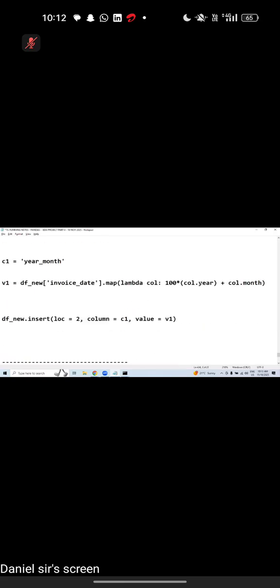The beauty with lambda is that dt is not required in between. Directly you can access the date related value. From this date related value, it can access the year automatically. I wanted to multiply the year value with 100 and add the month. That's what I applied here, the same operation. Access the month, access the year, multiply with 100 and add the month. We are done. Let's run this one. Let me run the same code.